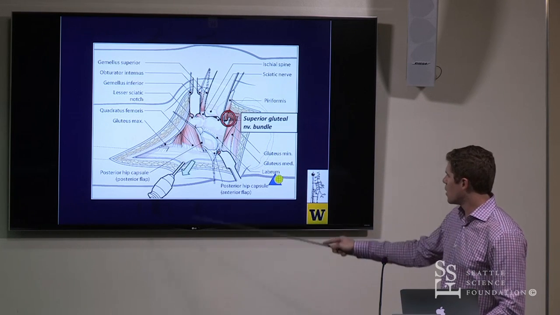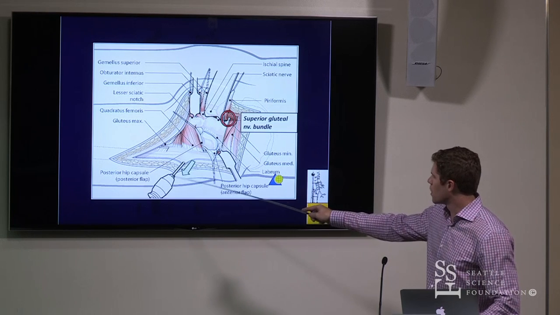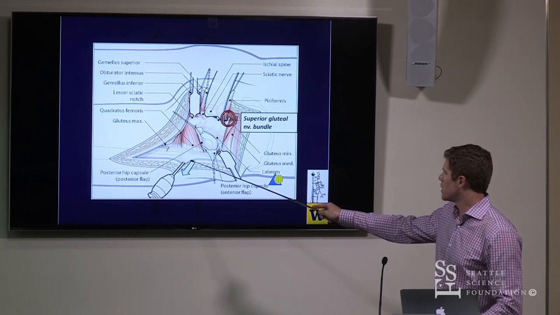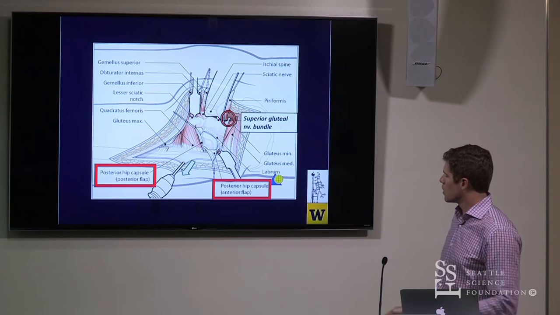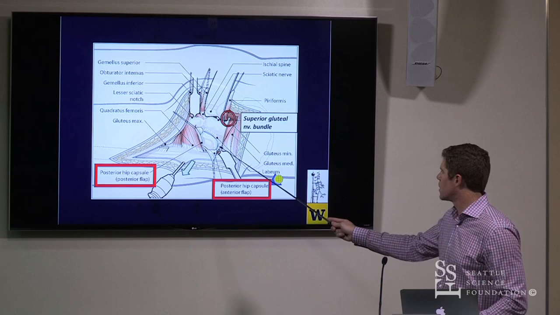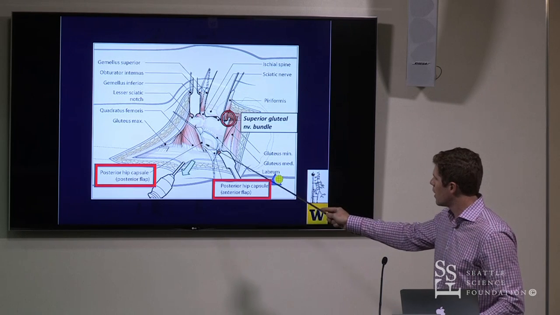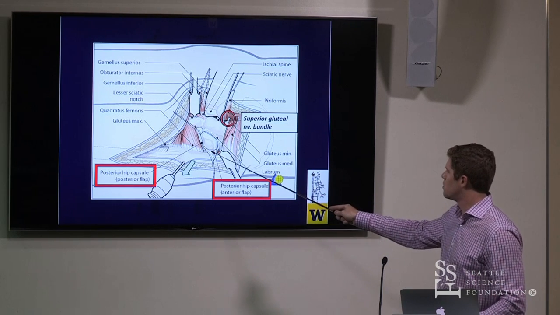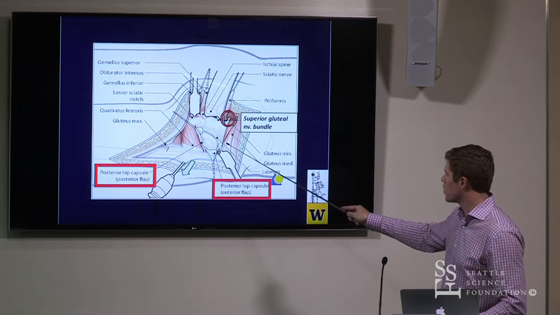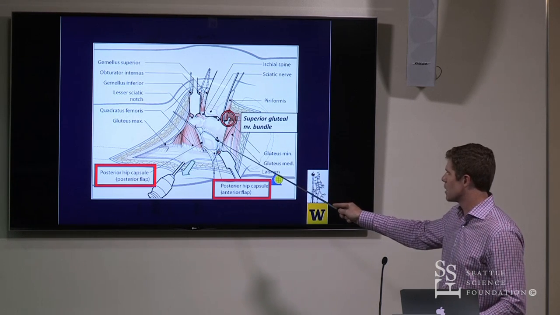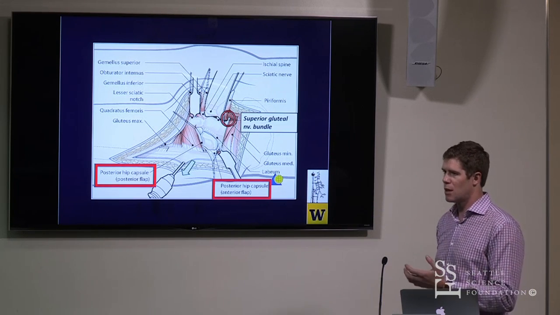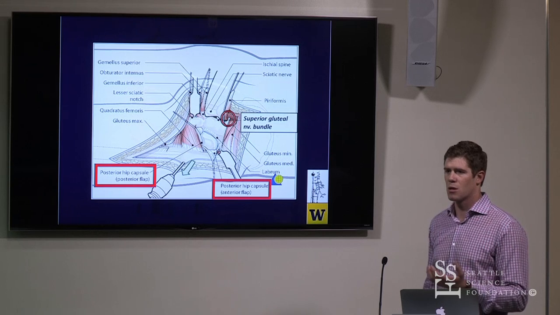What the AO has now nicely drawn for us is a percutaneously applied or through the wound Schantz pin into the greater trochanter to allow for subluxation of the hip so you can look in the joint. What they have shown, though, is the capsule has been divided. Most of the time we're not doing this because the patient has a posterior wall fracture with the capsule labral complex attached to it. If you're dividing the capsule, you're devascularizing that posterior wall, right?